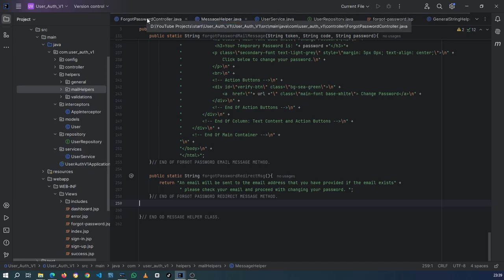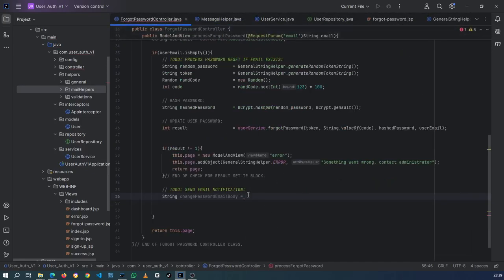Right, so let's come back to the forgot password controller.